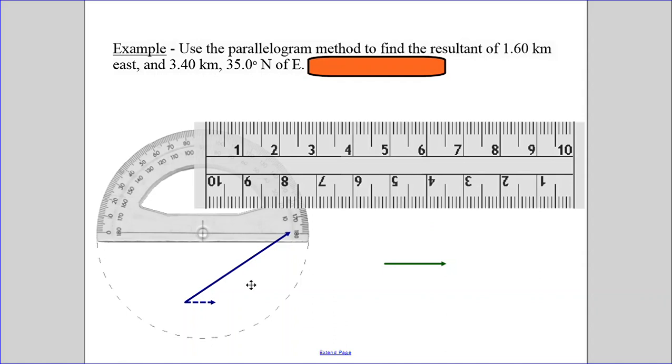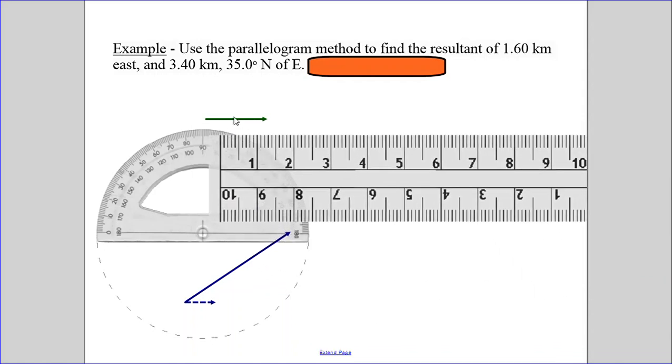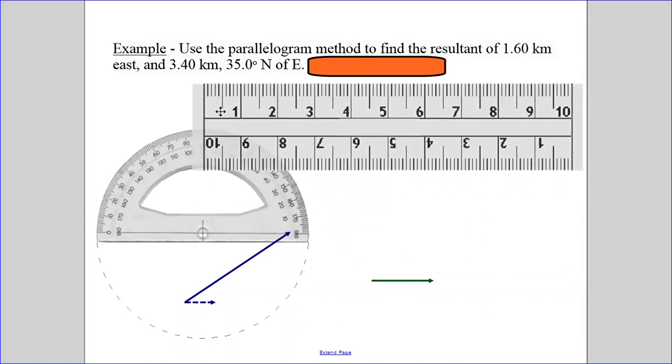I have taken the liberty of sketching out a couple of lines, and I'll show you how those lines are measured out. If we take our first line and I show you the measurement for it, I got it as close as I could, right to the end, to get it to go roughly to 1.6 kilometers. So that's the line 1.6 kilometers east. I took my ruler and measured a line 1.6 kilometers east. That was my beginning part, my first point. After that, I had to use the protractor to measure out what 35 degrees was.